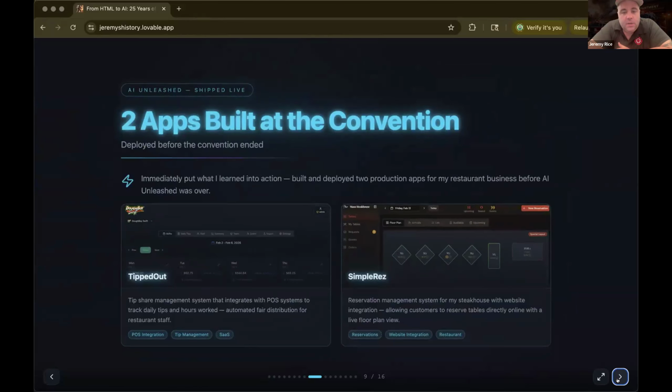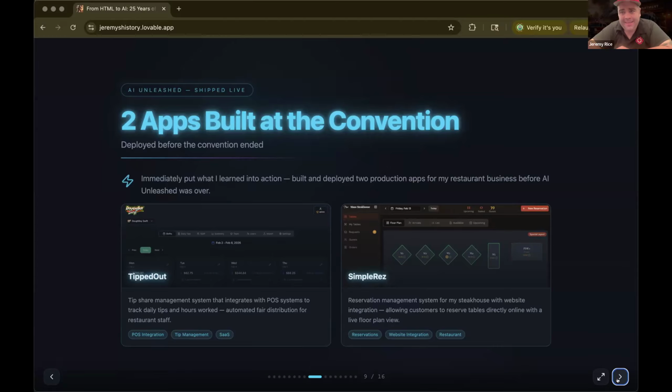So while I was there learning from it, talking with Haley and a couple others, even before the vibe coding event went through, I started off in Claude Code and I was like, man, I could really use a way to track my tips for my employees. So I built a tip app in there. And I liked it a little bit. That was more local, and then I started messing around with Lovable specifically for my need, and made a whole other one. And then I was like, well, if I'm doing that, why don't I make a reservation system? Because I hate OpenTable for my restaurant, my steakhouse, and just went in on that right then.